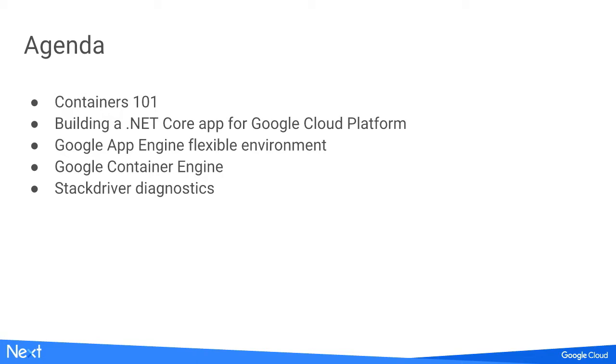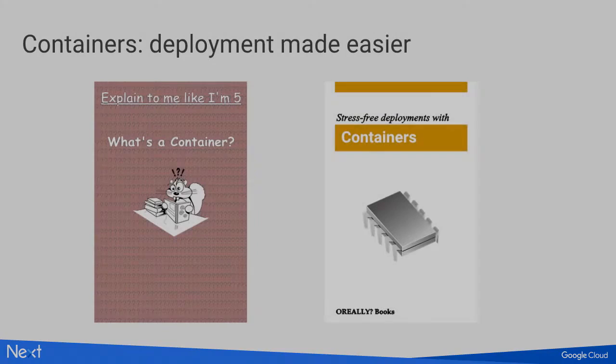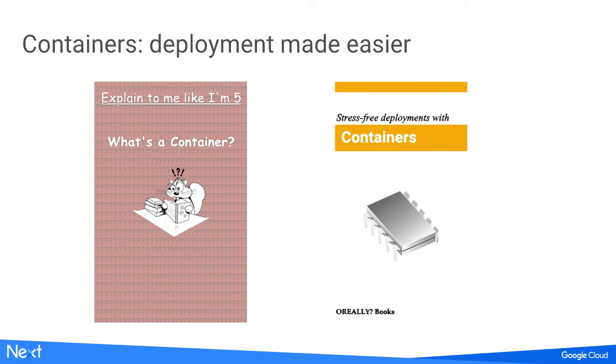So here's what the next 45 minutes or so will be about. First, I'm going to give an introduction to containers and what they mean for, say, a .NET developer, how we can build these containerized apps for the Google Cloud Platform, and then go into specifically the Google App Engine flexible environment and Google Container Engine for running these containers on the cloud. And finally, show all of the wonderful things that Stackdriver Diagnostics can allow you to see in terms of insights into your application. So let's start with some wonderful books you could find on our website.